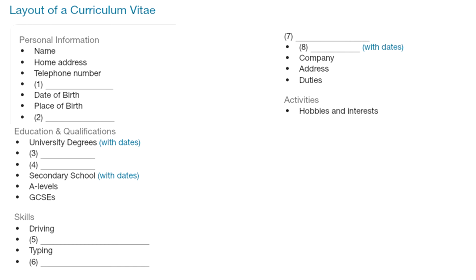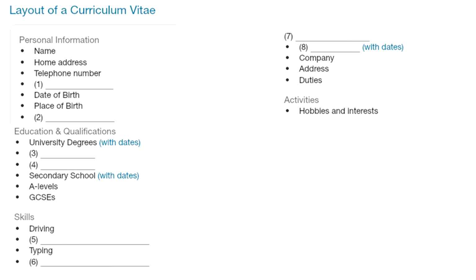Can you all look at this overhead transparency? As you can see, there are 5 main sections. Right at the top of the CV, you can see the first section, personal information. Here, you should include your name, of course, your home address, your telephone number, and directly below the number, your email address, if you have one. This information is vital on a CV. Without it, there's no way of contacting you if your CV becomes separated from your covering letter. You should also put your date and place of birth and your nationality here.